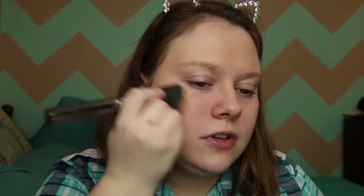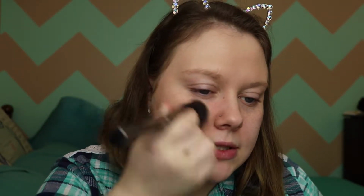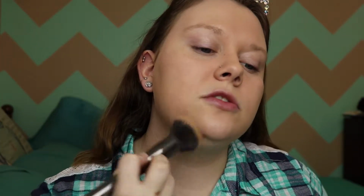It's really like a natural foundation, but it also gives some coverage. It doesn't fully cover my freckles that I have, but it does provide some coverage to the face. So I'm just doing one more really good buff over the skin and making sure that I just blend down my neck. And then just grabbing whatever product is left in the lid to kind of clean it up in there.